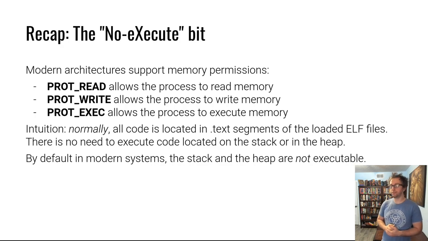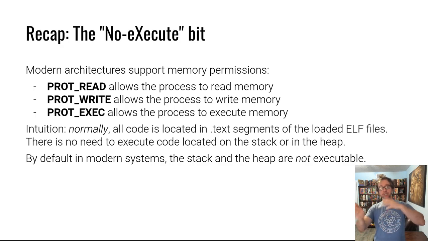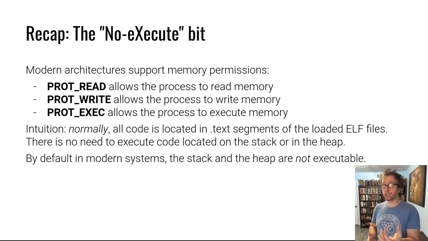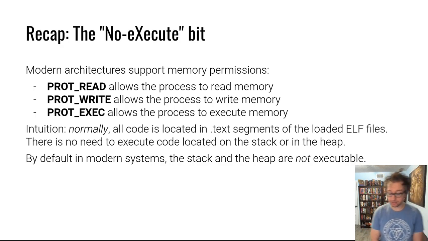Quick recap before we dive into what is ROP. Throughout this course, you've been running shellcode. In the shellcode module, you created shellcode under various different constraints — you uploaded it, you executed it, you got the flag. In the combination module, you put together memory corruption vulnerabilities that led to control flow hijacks with injected shellcode. And in most cases, we pretended that the mitigation known as data execution prevention, implemented via the no-execute bit in Linux, did not exist.